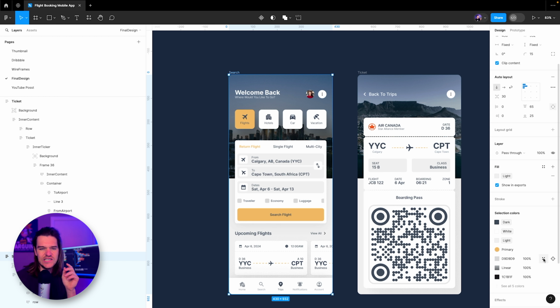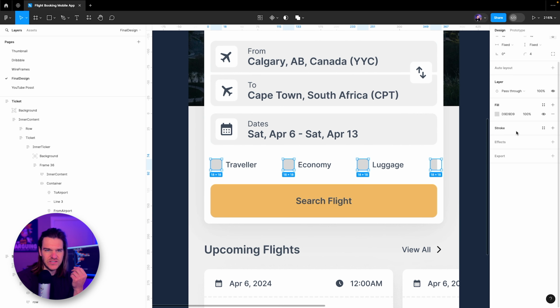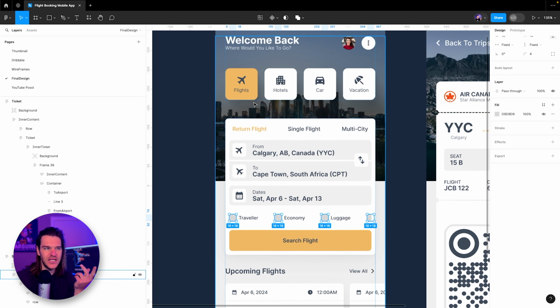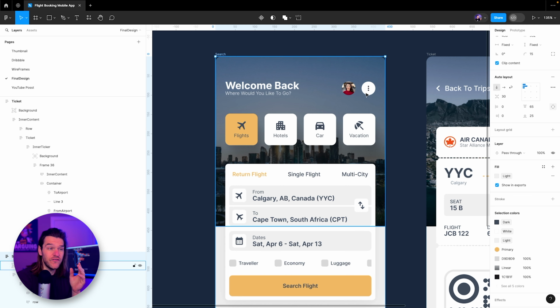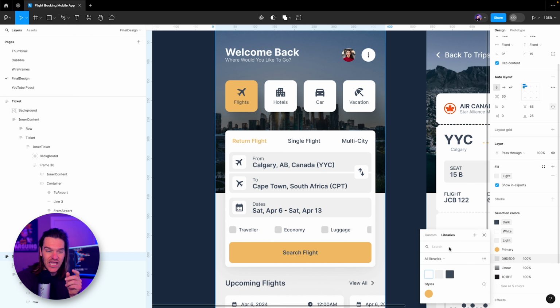Let's have a look at this D9 and let's see, there's 4 elements that are using this, and that is specifically my checkboxes. So I want to obviously do the same for this. We also want to assign a specific variable, a local variable to this specific color. Oh, so by the way, there is a difference between local variables and variables in general. Drop in the comments below if you want me to create a video that basically distinguishes the two, because they are quite significant. So taking that D9, let's go and add a variable to it.